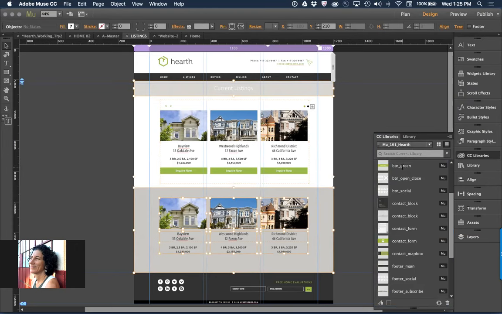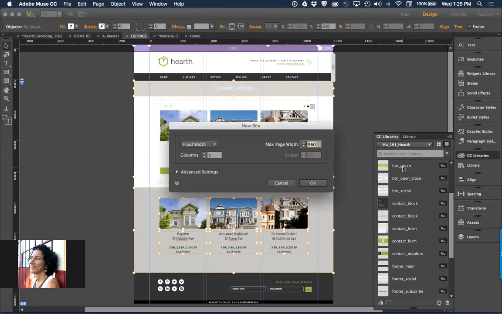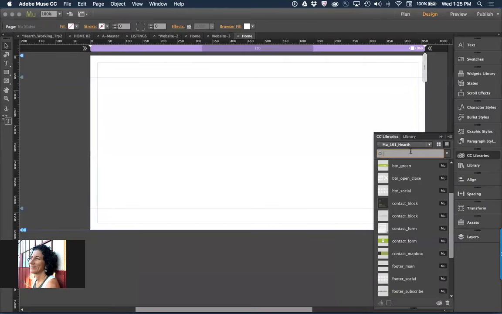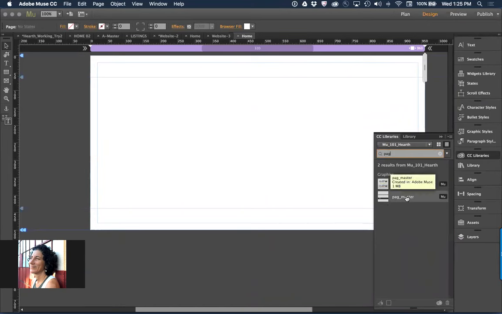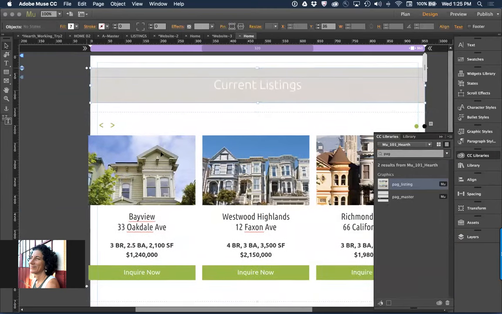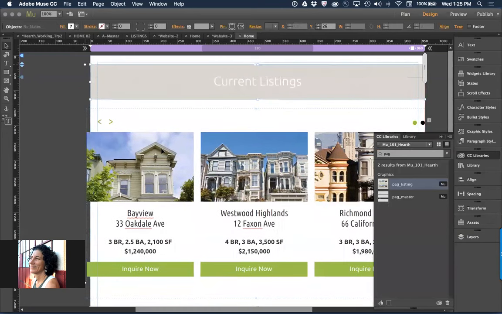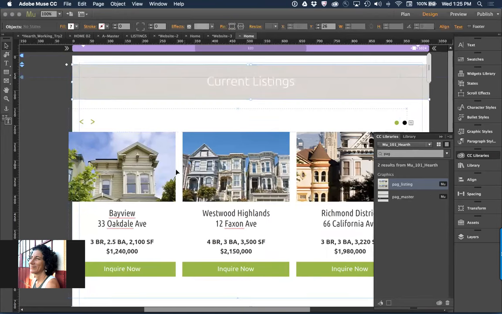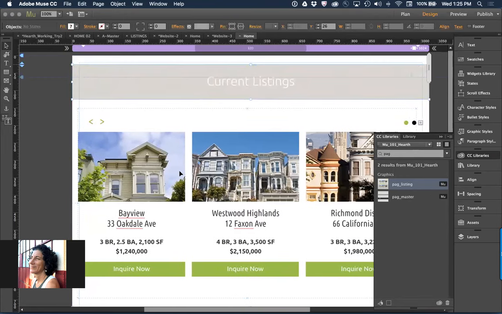So what I've effectively done, if I now come to any brand new document with nothing going on there, is I can easily search for my pages, PAG, and I could start with my master page elements or drag my page listing content onto the canvas and just drop it into position there. So it's kind of a powerful way to do just about everything. The page width is a little smaller here, so I could make that a little larger if I really wanted to. And then boom, I've got a nice starting set of content to work with here.